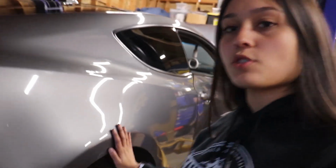Okay, today is the day, guys. We are test fitting the kit. The rear is the only part we actually have to drill and cut. The front, I have the full replacement fenders. So let's get started.